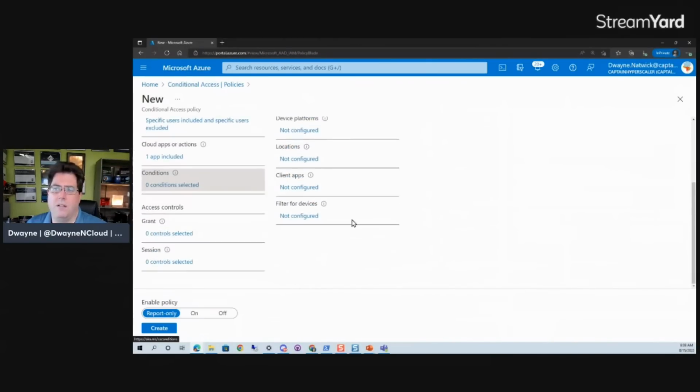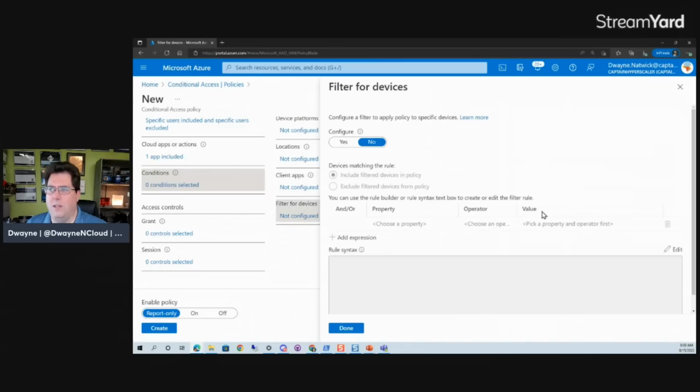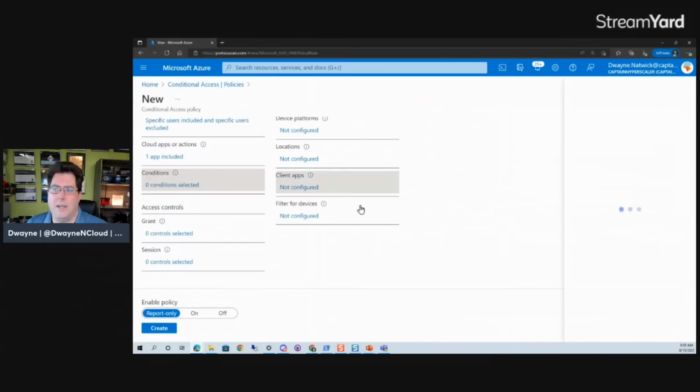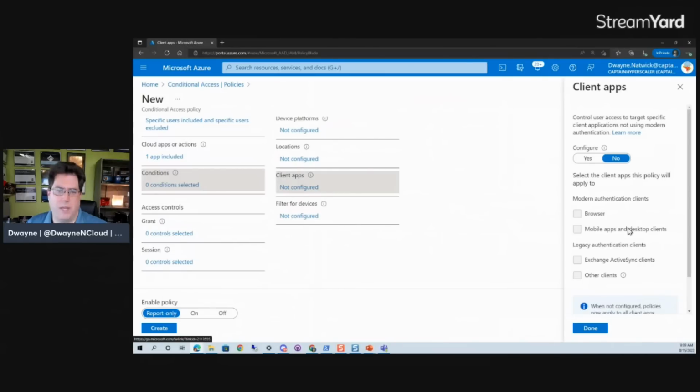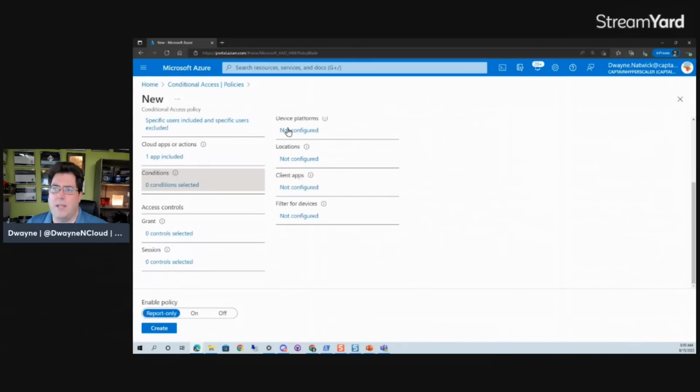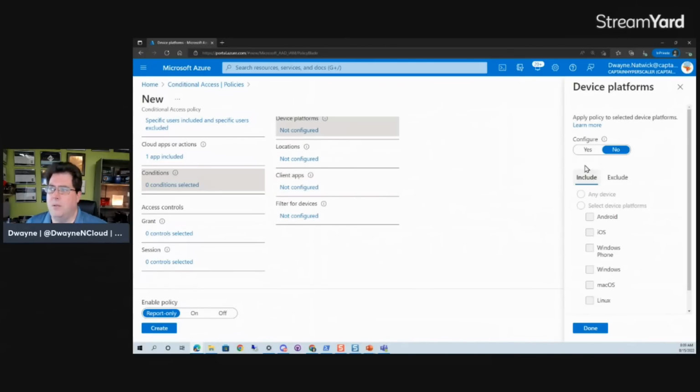We have different client apps, or we can filter for specific devices. If we go in here, this would be setting up special filtering rules. Our client apps we can set up for browser-based only, or mobile apps, or legacy ActiveSync applications. So we're going to use device platforms here for this particular demo, and we're going to say yes.